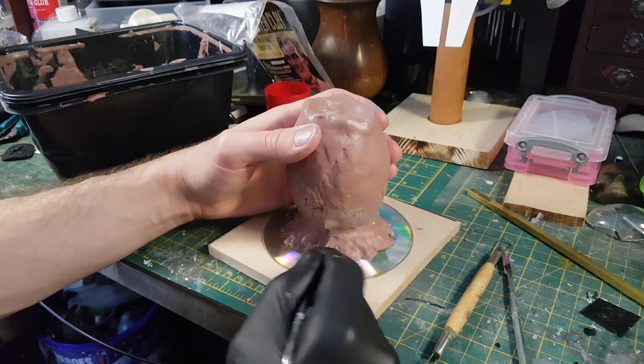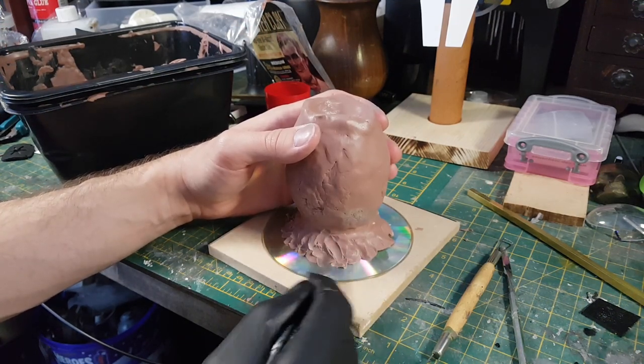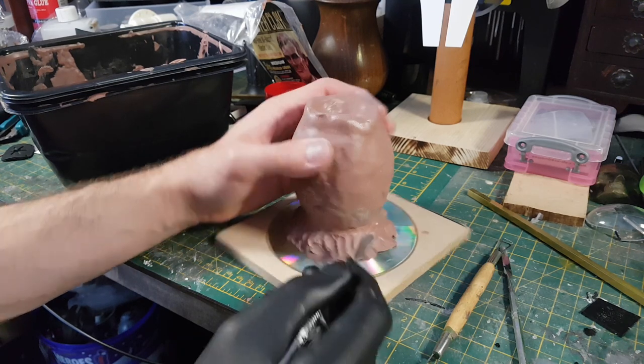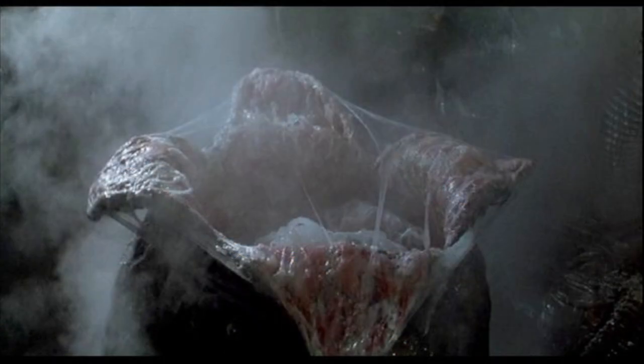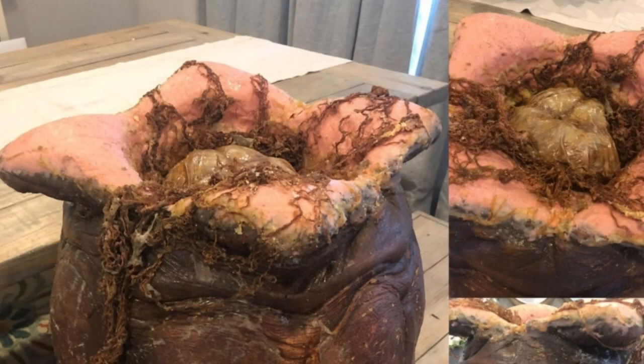What I'm specifically going for here is the egg from Alien Resurrection. I'm not a huge fan of Alien Resurrection for obvious reasons, but I think the design work in the film was particularly good. Something that always bugged me from the earlier films was that the lips of the egg always seemed really thin in comparison to the overall piece — I don't know if that was due to the limitations of special effects at the time — but in Alien Resurrection they really made an effort to make the eggs very fleshy and organic, with very thick lips. I always thought that looked much more realistic, so I wanted to do something similar here.